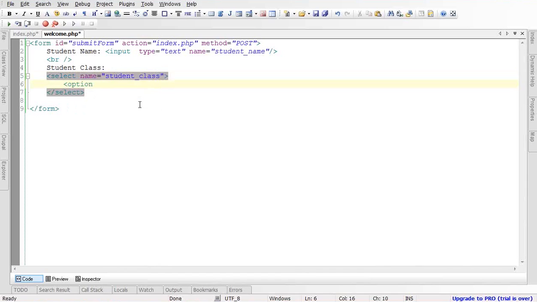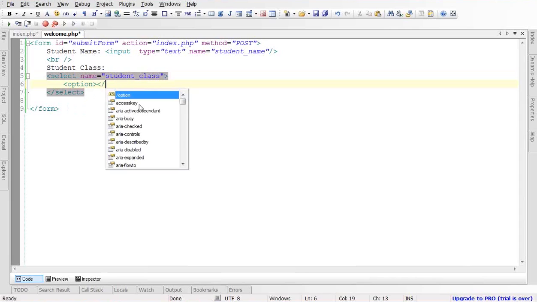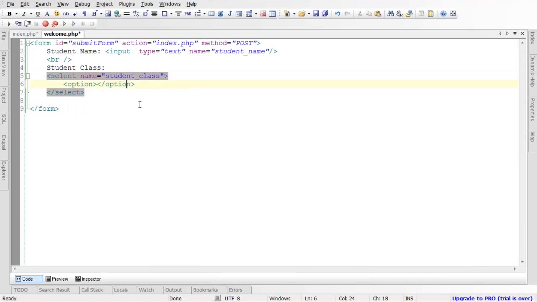So I will be taking option, value equal to A. Okay, it is for class, so I will be taking first.